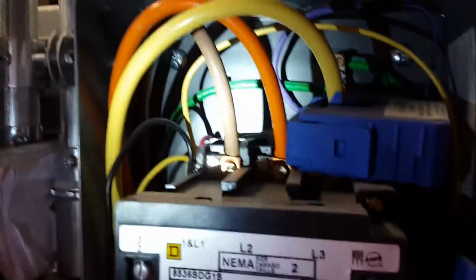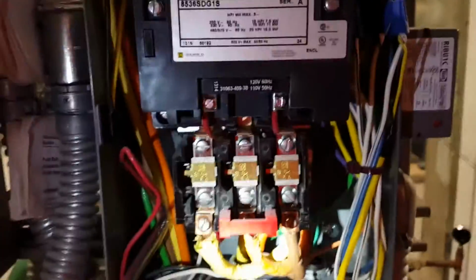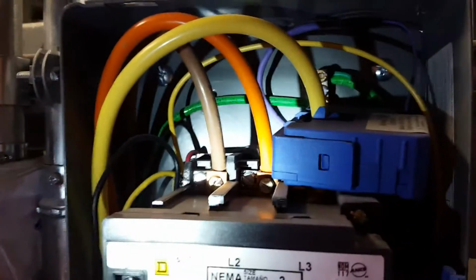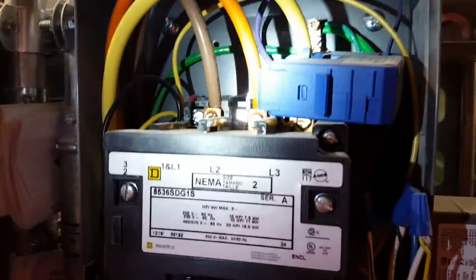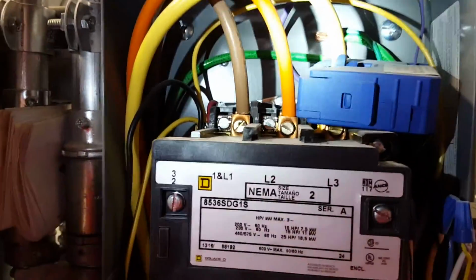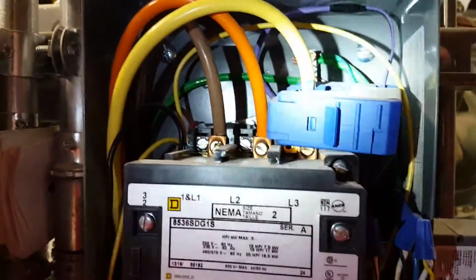In this type of configuration, you can mount the CT on either side of the starter as long as there is nothing else that is pulling current from this source. Say if you have a control transformer that is being fed from the primary side, you do not need to put the CT on the primary side. You will need to put it onto the secondary side.